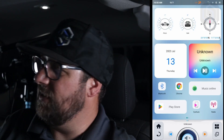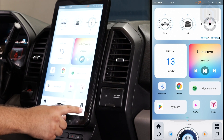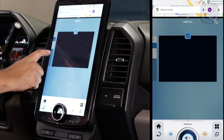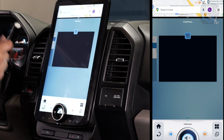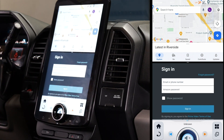Once you have the apps that you want to split-screen open in the background, it's really easy. Down here in the bottom right corner, there's an icon with two squares. If you just tap it, that's where you go to close open apps. But if you press and hold it, it's going to allow you to do a split-screen. It's going to take the last app we had open and throw it up on top, and then we can select from any of the other apps that are open. We're going to use Google Maps and Amazon Prime — we'll tap Amazon Prime, and now we're split-screened.